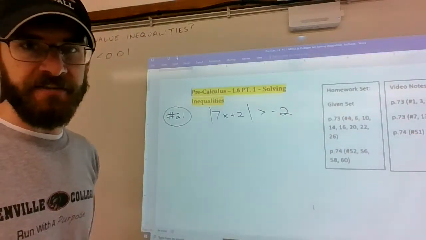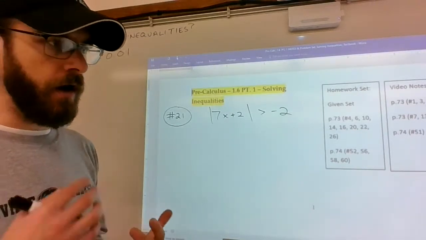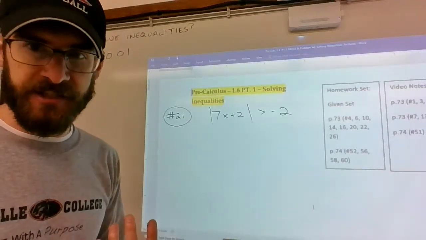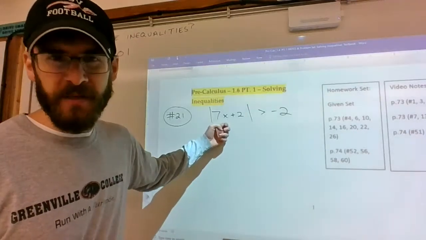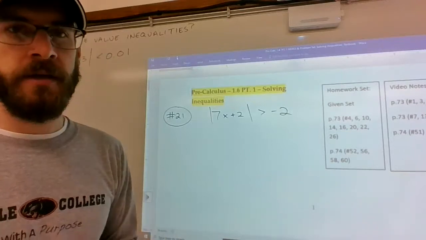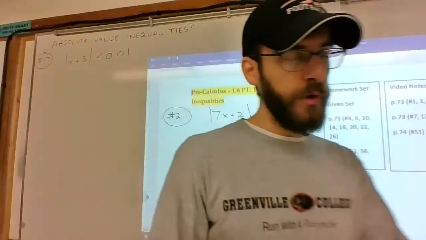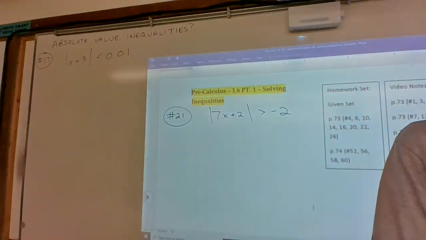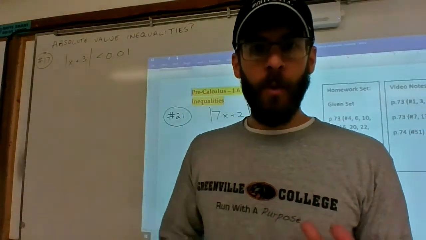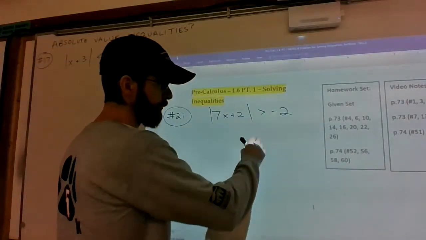Read page 67. It does a good job of explaining things, mapping things out, where you can get the context for, oh yeah, that's what this means, this whole idea of there's a number line and it's a distance from zero. I'll let you read that. But on page 68, they do a really good job of showing the properties for what you're supposed to do if it's less than, and how that is different from greater than.